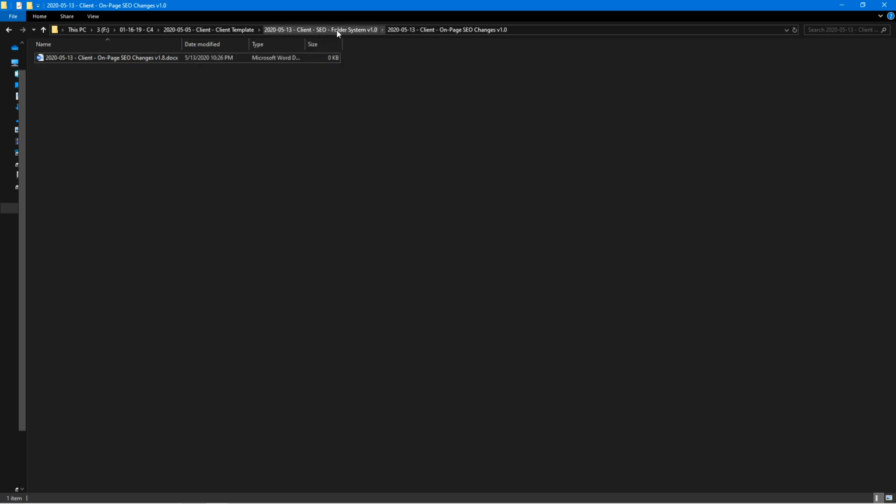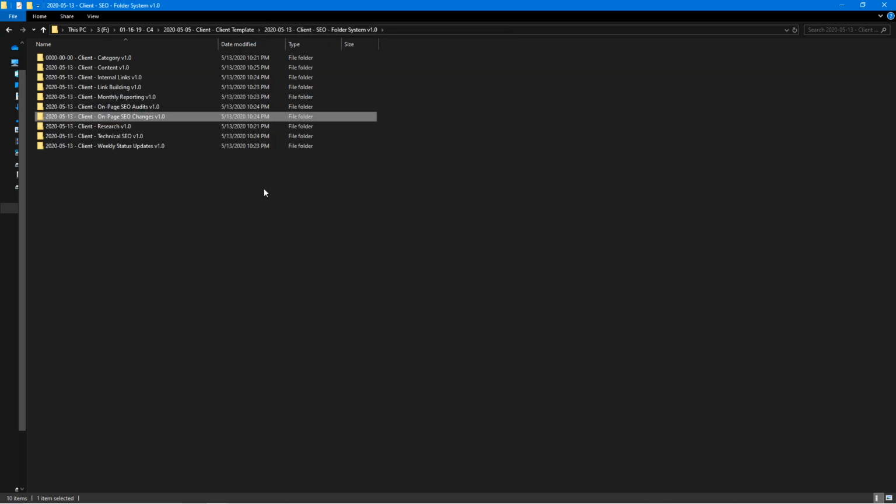And ever since I implemented this style, I haven't lost a single file, and I've saved probably tens and tens of hours of time finding things, uploading things, sending things over. My team runs more efficiently because of this. We're all on the same file naming convention, and everything's just very clear and intentional. So I wanted to share this with you guys.